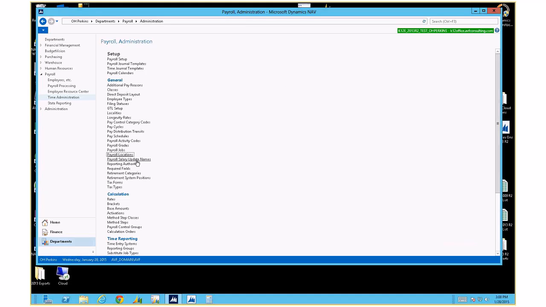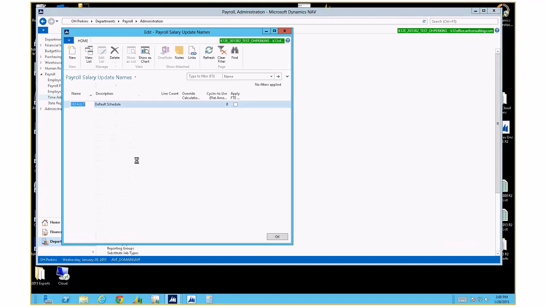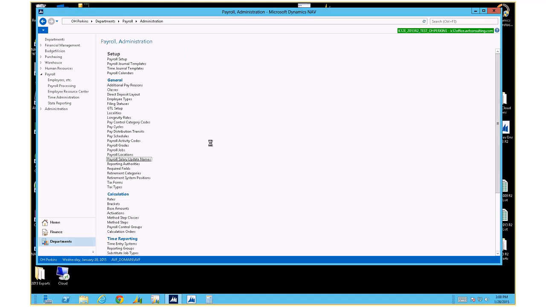Payroll salary update names are like batches, and so that's really part of just putting in the batches, if you will. There are some particulars here, some override calculations, some new enhancements we've done, and I will talk about that when I do the salary update worksheet, because it's easier at that point to go through this and make more sense. The reason you do that is because as you're budgeting, forecasting and rolling the jobs, we only want one person to be in one batch at a time.